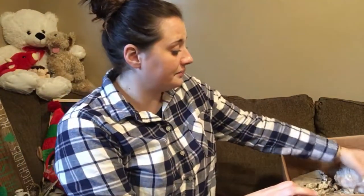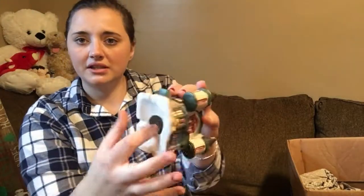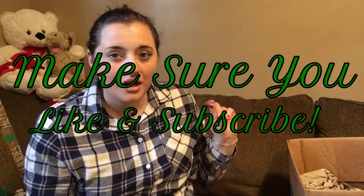I'll just open a few because there's quite a bit in here. This is actually going to be the first thing I set up — I've been so excited. They're so cute! Here's the little bakery, and it has a little opening down here so I can put some lights in so the windows will light up. There are also trains in here and a train station, so that'll be fun too.